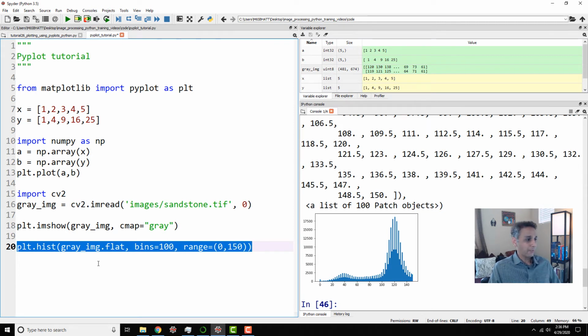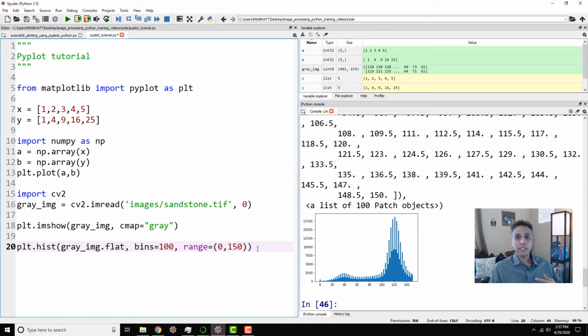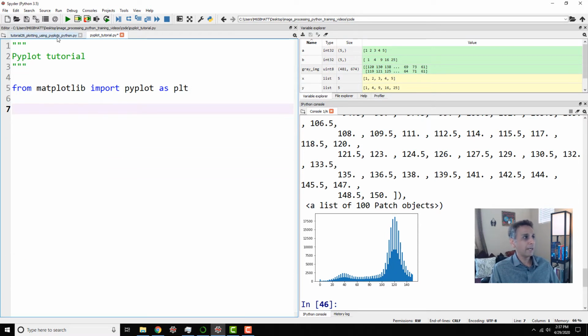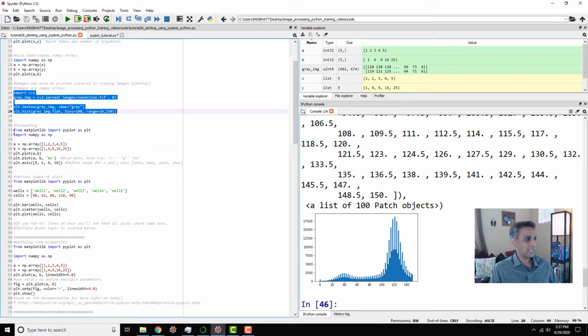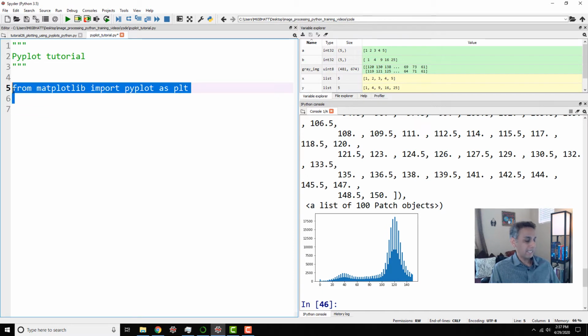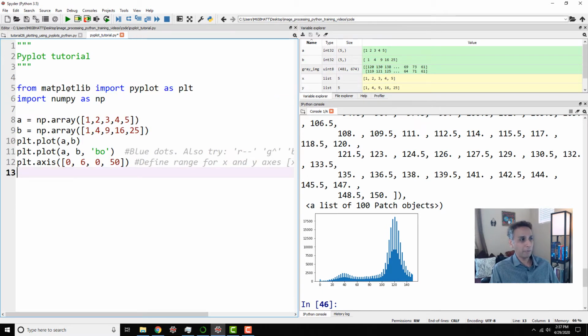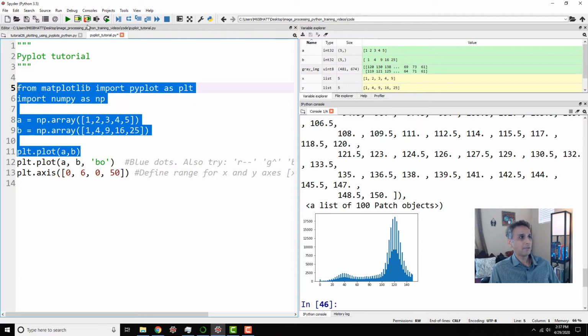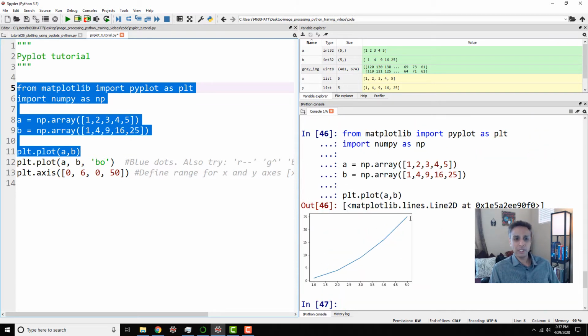Okay. So far we looked at how you can plot using matplotlib, and let's continue by exploring a few other things. So let me copy this next set of lines from here and paste it here. Again, I'm importing my pyplot from matplotlib. Now, again, I'm defining my NumPy arrays over there. This is no different than what we have done until now. And plt.plot(a, b) is what we have done already before, and it's showing us this blue line.